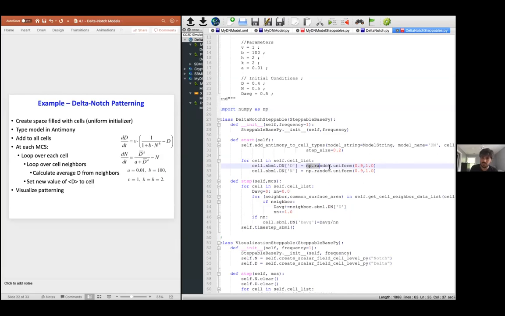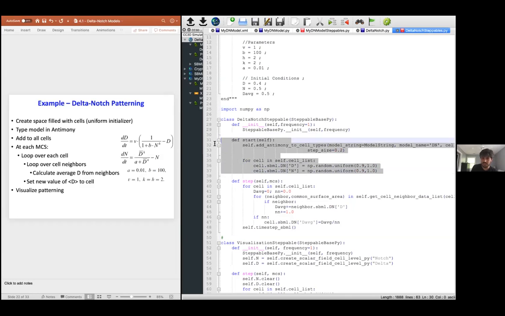By using np.random.uniform, I generate a uniform random number between those two values, so here between 0.9 and 1. So all the delta and notch for each one of those cells will have a random number between 0.9 and 1. All this is done in the start function of the steppable. Okay, so that's just setting up the initial conditions of the cells.